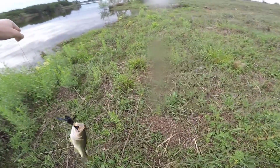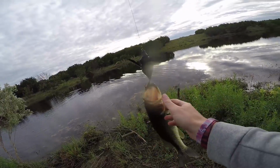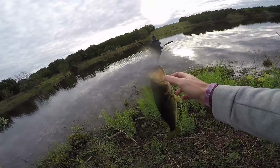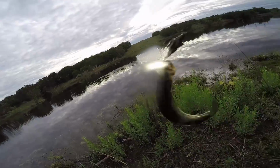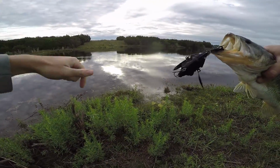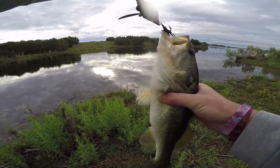Check that out. No way. Holy smokes. It worked. That's a freaking good one too. Holy moly, dude. Wow, he's riled up. Look at that thing hanging out of its mouth. You've got to be joking me. That is just so close to being out of his mouth. Right in the tail hook.